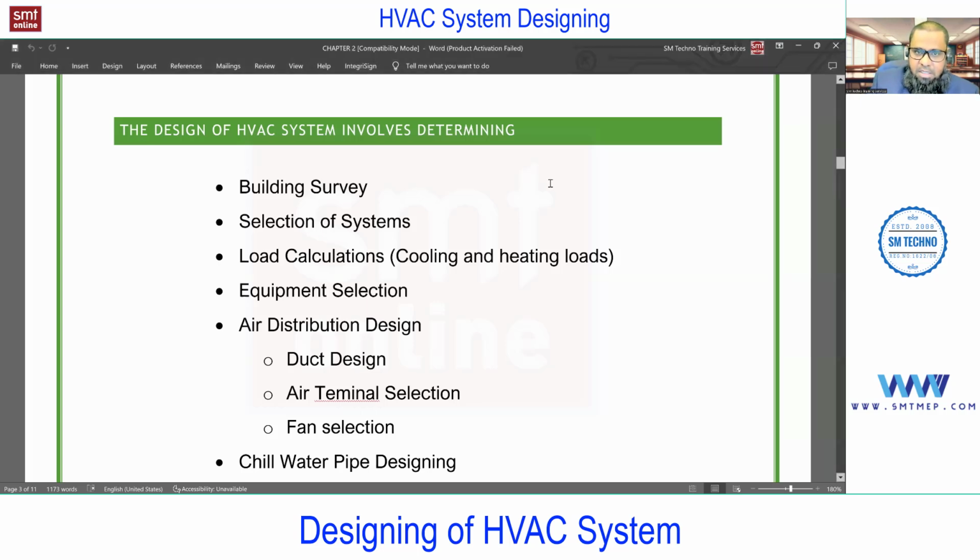So when we get it as a design engineer working in a consultant on the HVAC side, the first step is what? Building survey. And we have a separate chapter for building survey, which is chapter number 6. After completing the basics up to chapter 5, the designing part starts from chapter 6, and that is building survey. In building survey, we extract the information from the architectural layout, from the electrical service, and from different people, and we prepare a file called the input file.